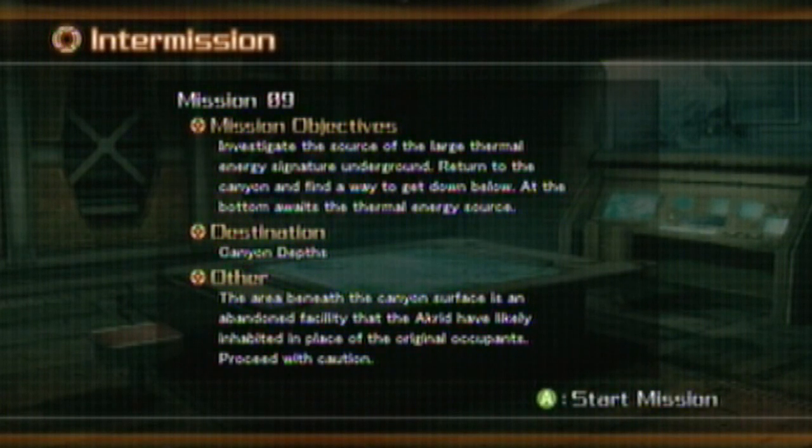Welcome back to more Lost Planet Extreme Conditions. Sorry about that, my voice is a little shot, but it should suffice for now. Anyways, welcome to Mission 9, where we have to go through the canyon depths. This is where the game decides to take its gloves off.